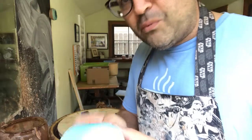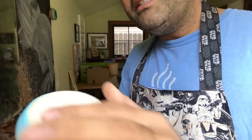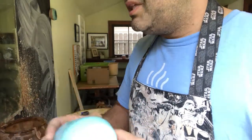I'm gonna finish off some pots from a recent firing that went really well, so I have a bunch of these stemless goblets. However, the bases need to be ground down because they're a little bit too textured and bumpy.